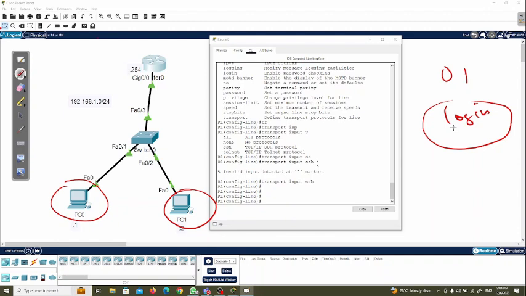So would you advise that the other VTYs, how do I put my question? Right now I see you have done only 2. So the other VTYs, it's safe to keep them not activated, right? If you put all the 16 on, does it spoil something? No, it won't spoil anything, but you are giving the opportunity to someone else to connect to the device.